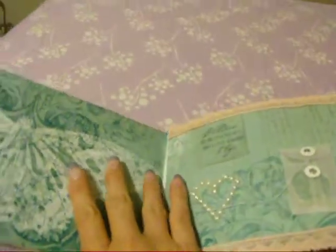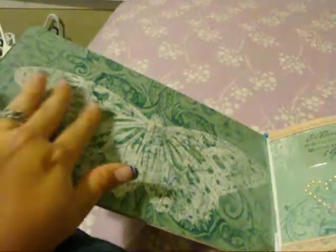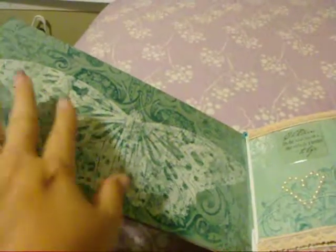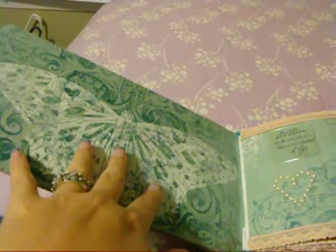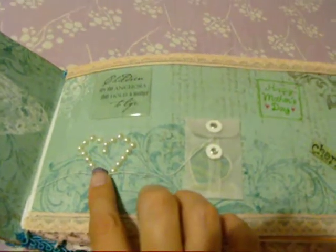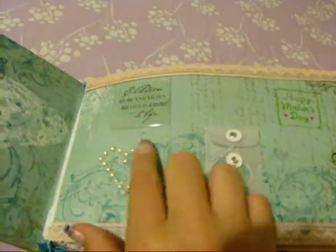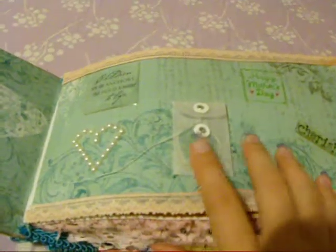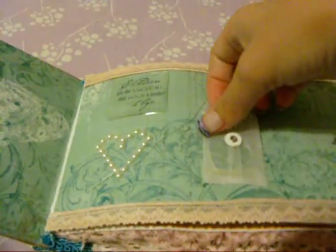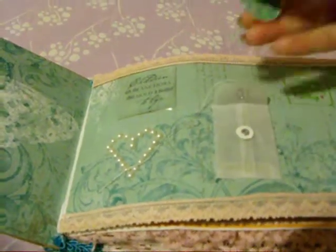This first page here is basically my Mother's Day card to her. So I've got this paper, and I felt like this side, all it needed was the butterfly. It didn't really need anything else because I just love that little image there. On this side, I have some flatback pearls that I shaped into a heart. I've got this envelope here that whenever you open it up, which I already opened it because I already started doing this video once and I messed up.